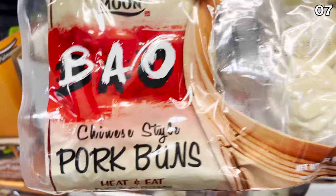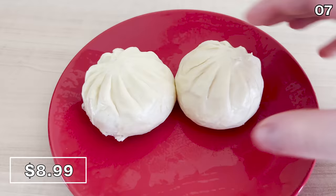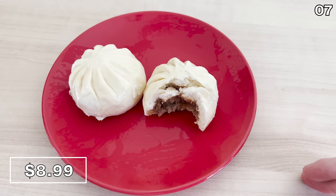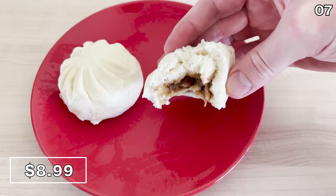A 12-pack of pork bao buns is $9. If you've never heard of one before, I brought it home to buy and try. My best way to describe this is kind of like a pulled pork inside a doughier dumpling. If you enjoy pulled pork, I highly recommend giving this a try. You cover it in wet paper towel and then zap it for 30 seconds in the microwave — it's an excellent snack.